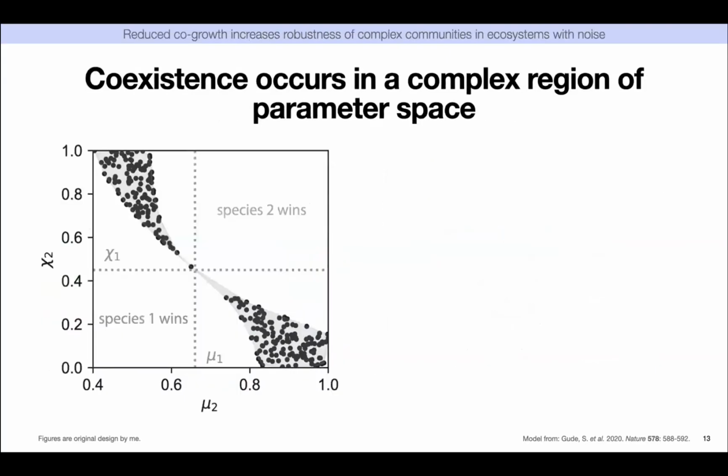And it's this idea that this complex mechanism of spatial structuring is what's then also structuring the growth in time. So if you do a sweep over parameters, being able to tune these 2 things, the growth rates, mu1 and mu2, and the chemotactic affinity rates, chi1 and chi2, we get this really complicated region of coexistence in parameter space. The complex structure of this region makes it difficult to predict how small local changes in both the physiology of the system as well as the physical properties of the system, whether that be the swimming, the chemotaxis, the growth, or the diffusion, will affect the stability of the system under fluctuations.